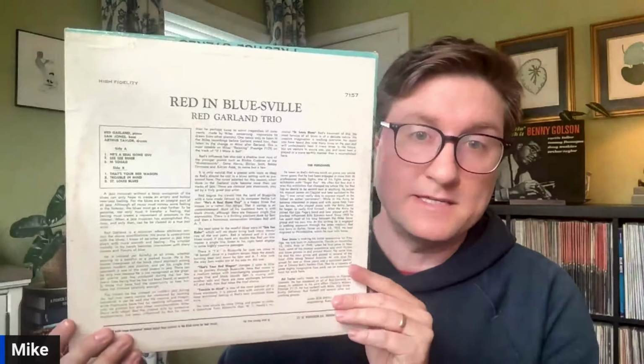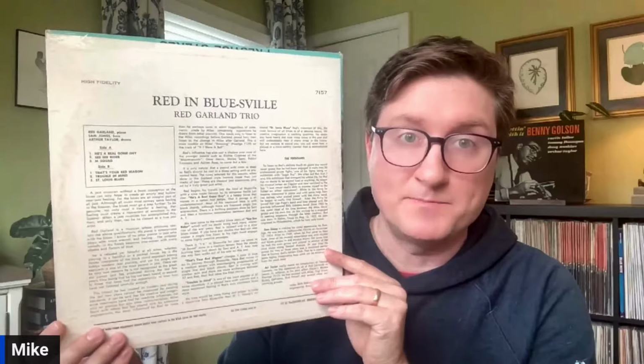The back looks the exact same as the original backing. You can see up here, this is where they have the Prestige stereo. So if this was a stereo pressing, they would pull it down to indicate that. This is the mono pressing on Status. This is a fairly pricey record for early. It's not crazy, but easily $100, I would think. I haven't looked it up recently, but a pretty pricey record.